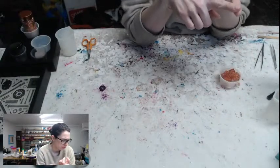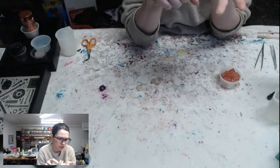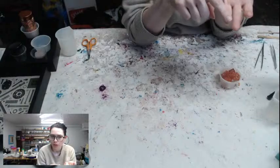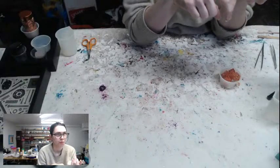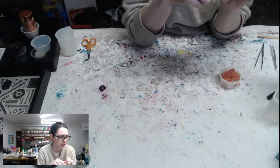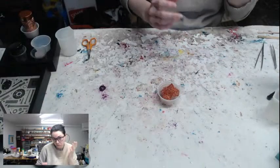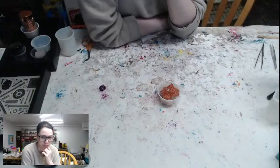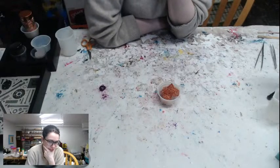Let's see: January it was white and purple, February was yellow and red, March was kind of blue and purple, and April is going to be somewhat neutral colors. Going into May — these are going to be the May dice. I could do this copper and red design, those colors would work, but it's not purple or yellow like I've really done before. I kind of want to do something new and different.